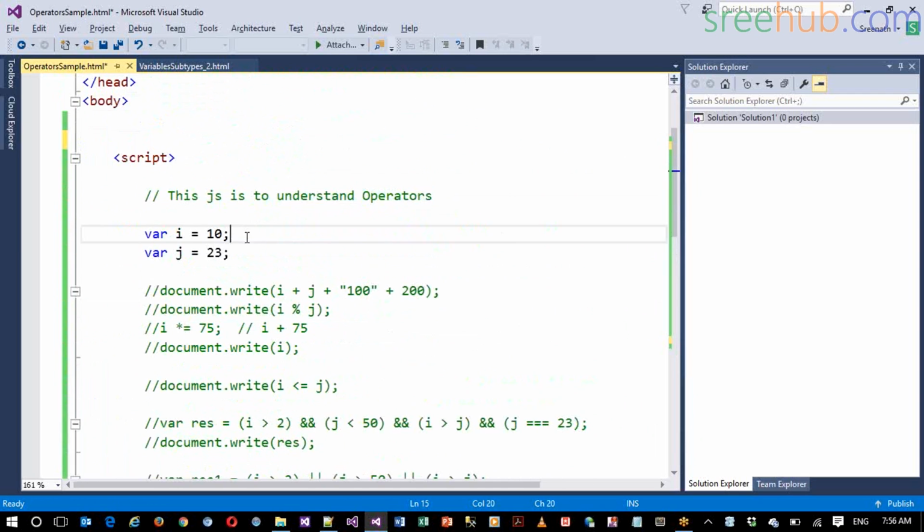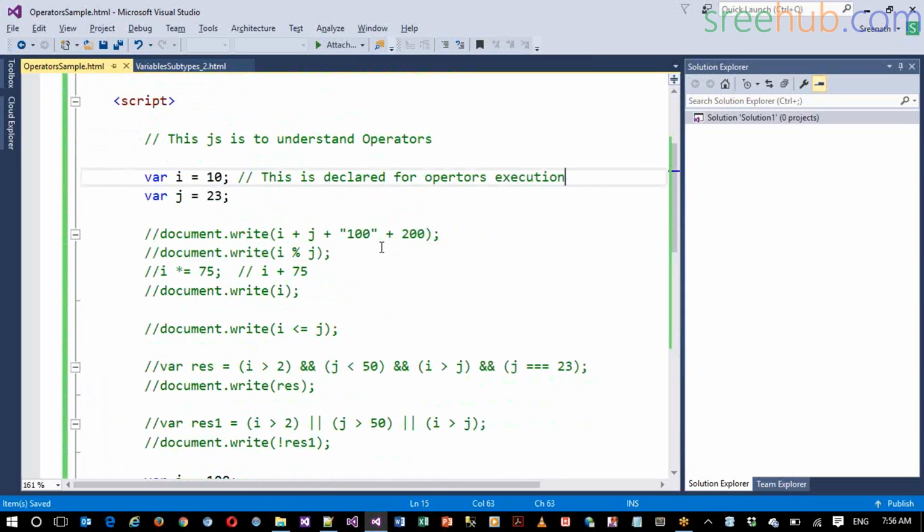For example, I'll say JS I is equal to 10, and this is declared for operators execution. So that when some other person comes and maintains my program, he understands why I've defined I.